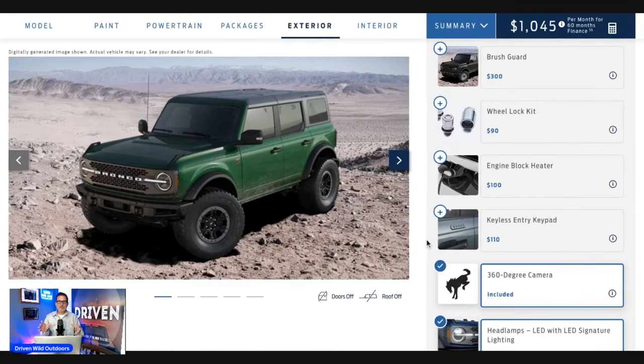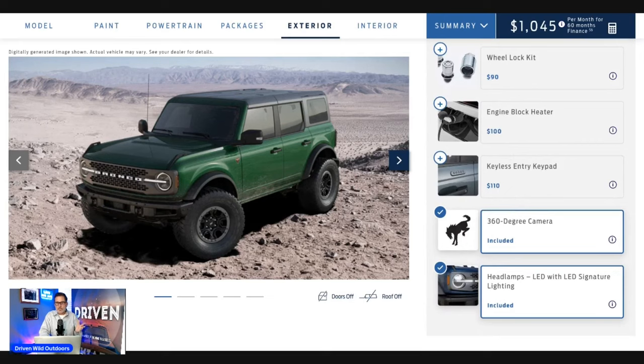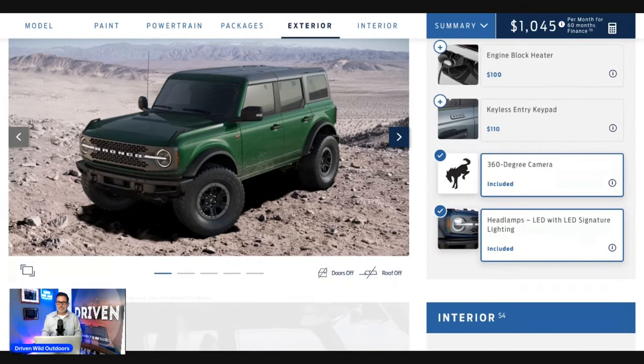There is something in the manual, by the way, if cold start is an issue where you are, there's a different option for engine oil weight. Should check that out in the owner's manual. Let's see, keyless entry pad. I'm not a huge fan of that. Don't know why. But if you want to get it, it's $110, but we're not going to add that. The 360 degree camera is included with the Lux. The signature Heli LED headlight assembly, the LEDs that are on during the day, the signature lights. Different trims have them, but with the Badlands, you're going to get those headlights as well.